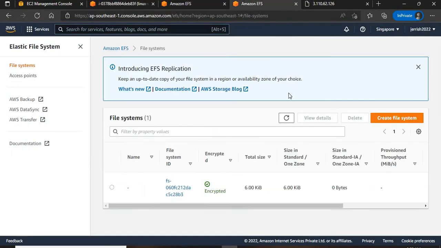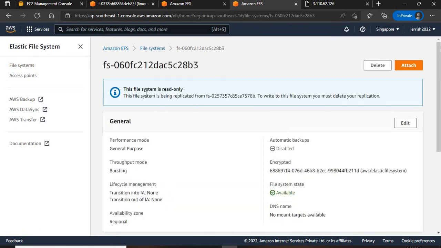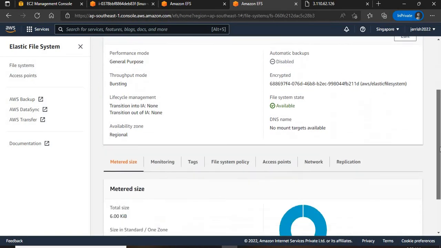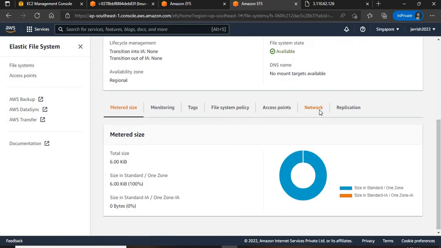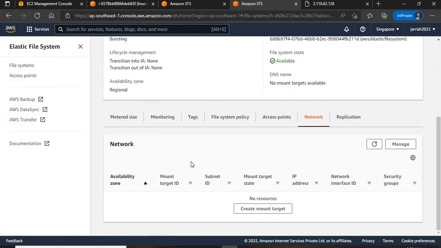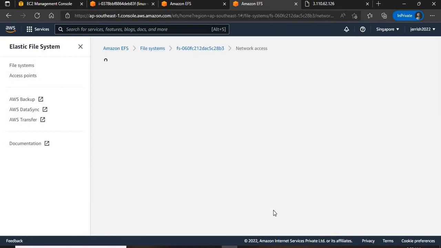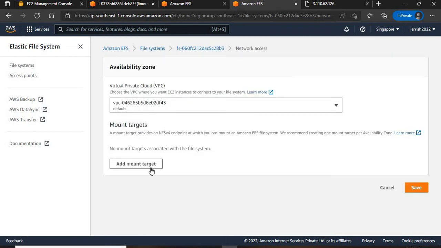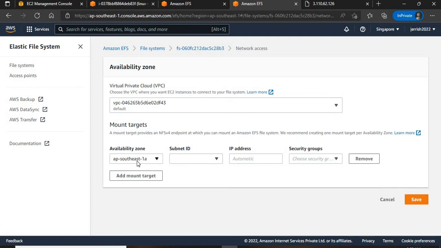So I go to Singapore region. I go inside the file system. It says here itself, it is read only. And if I scroll down and click on network, you don't see any mount targets. So click on create mount target and click on add mount target. If you want, you can create mount targets in all three availability zones, but I'll do it in AP South 1A.